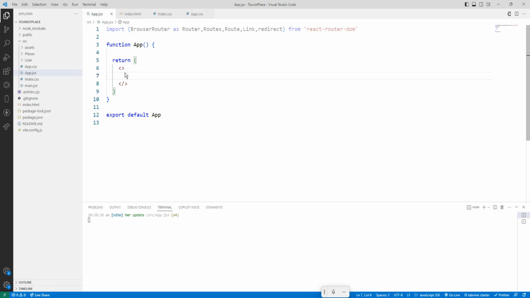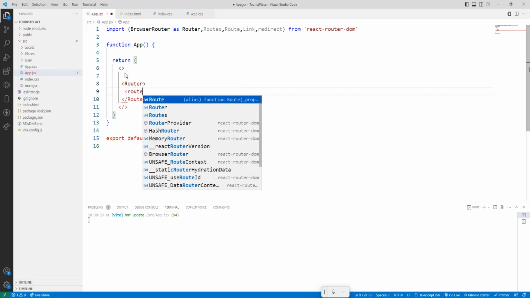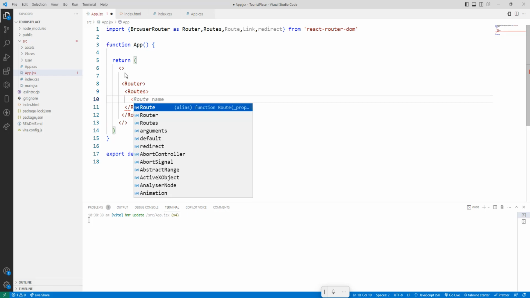So here I will go here, Router and Routes. Okay, in the Routes, I want to pass the Route. What are the two components?